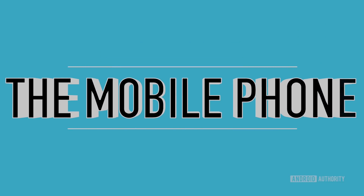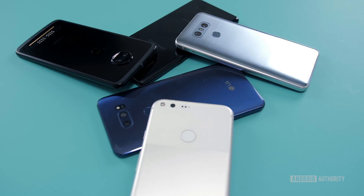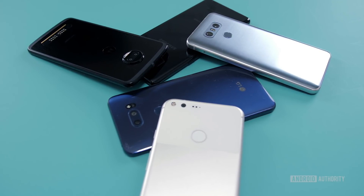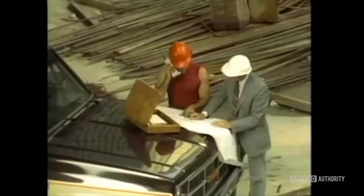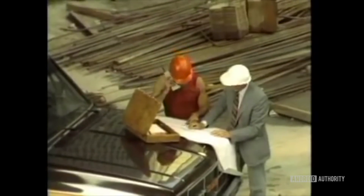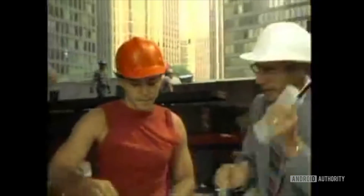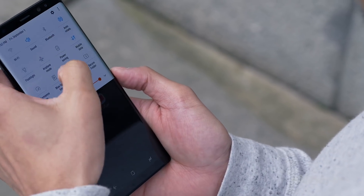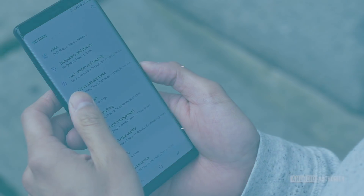Let's kick things off with how the mobile phone was born. It seems like mobile phones have been around forever, but mobile phones didn't exist until 1973. It wasn't until 1983 that the very first mobile phone became commercially available with the Motorola Dynatac 8000X, which weighed in at over four pounds and went on sale for almost $4,000 — sort of makes the $1,000 smartphone in 2017 look like chump change.